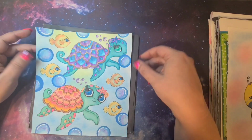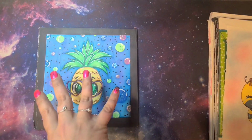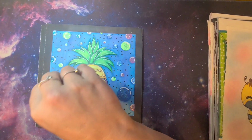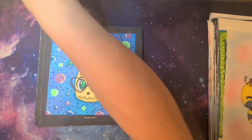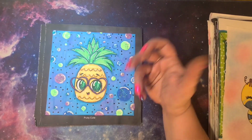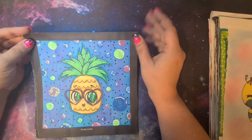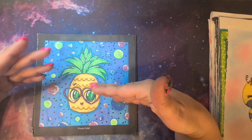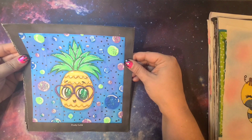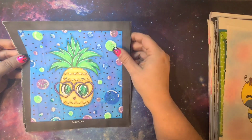As I grew, I became more and more proud of my pages. I was proud of my pages when I first started, but as I've been growing, I realized the change in my artwork and the way I color, and the things that I tweaked to make things easier for myself while I colored, and what works well for me and what I loved. It's a growing process, right? It's a great therapy for mental health, and my mental health got a lot stronger and a lot better as I grew in my coloring. That's another thing to think about. As you grow throughout your art, you grow as a person and mentally as well.